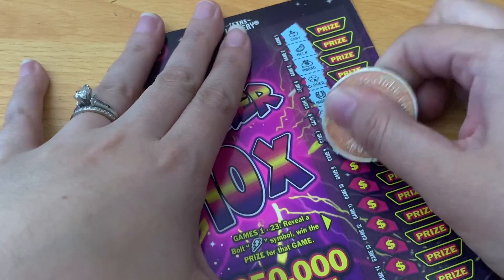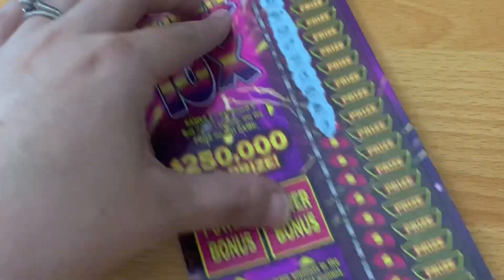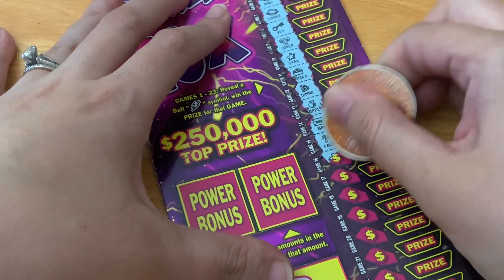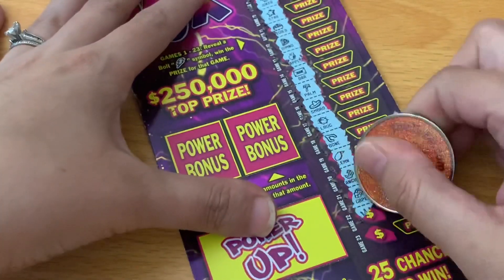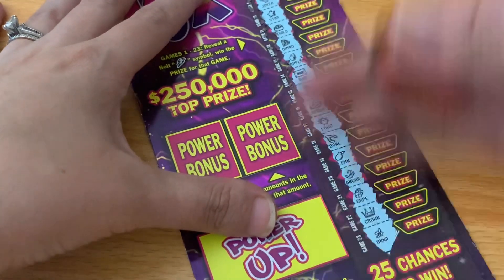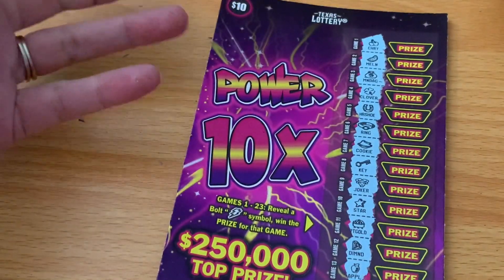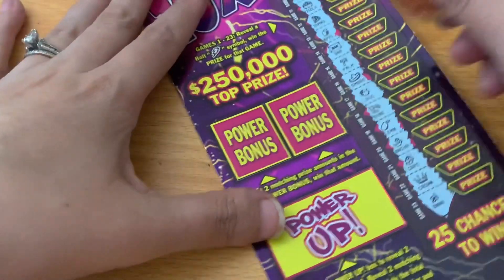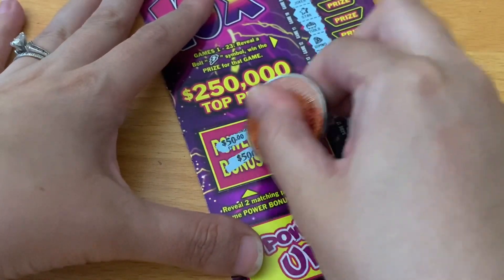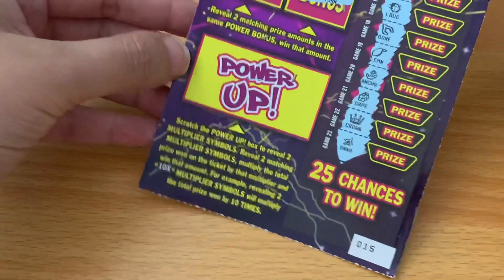If you're looking for a ticket that takes time to play, this isn't it — this is probably one of the quicker ten dollar tickets from the Texas Lottery. Some people like to play things like Loteria because they feel like they get their money's worth with a lot of action. Others would rather play something like this where you start and stop very quickly and know whether you won or not. Nothing on that side — let's see if we can win over here. Fifty dollars, five hundred, ten, two hundred — looks like we still haven't found a win on ticket 15.